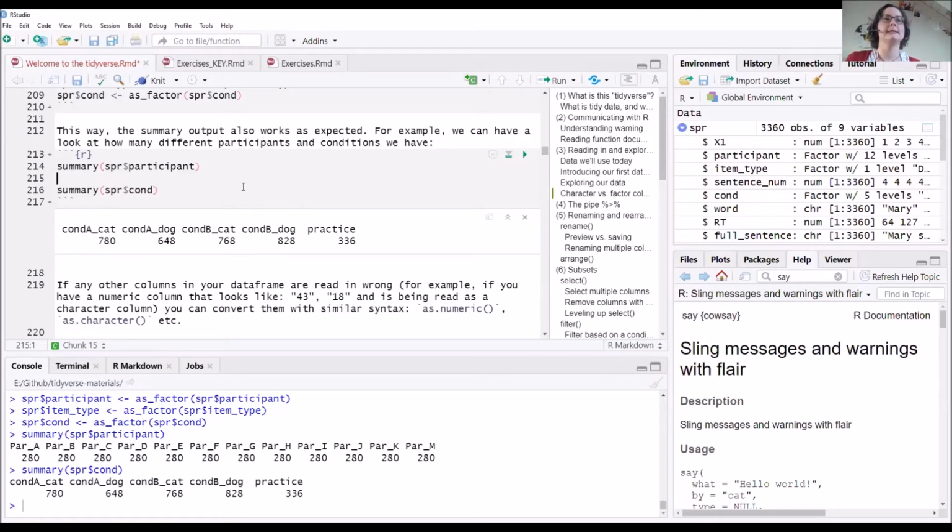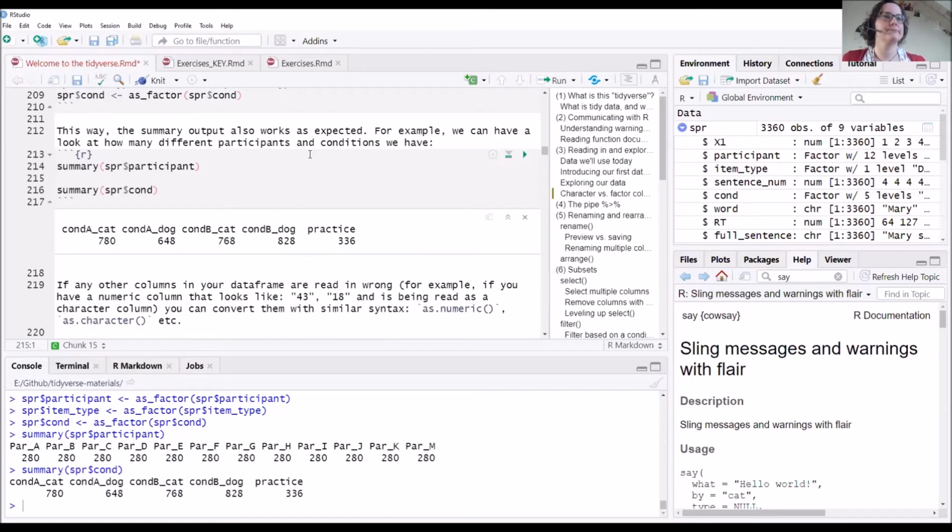Something that I don't know if everyone has, an updated R version and an updated tidyverse. What's happening now, and that was a fairly recent change, is that if you read in data, almost nothing will be read in as a factor by default. Anything that's questionable will by default be read in as a character, just so that doesn't happen. So that's something you probably won't have to worry about too much anymore, but that used to be a big issue.